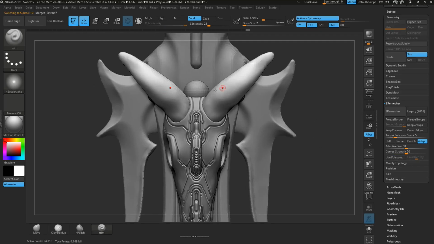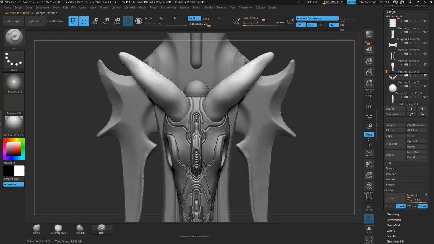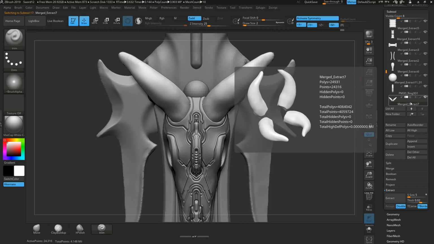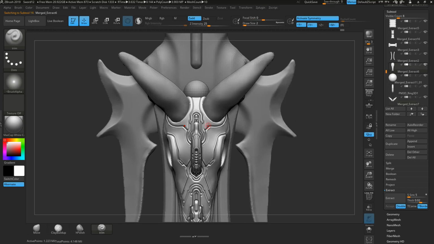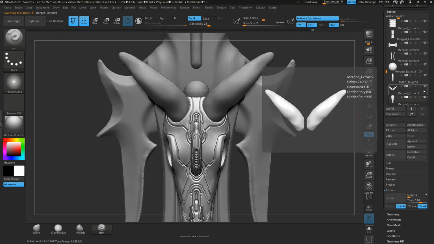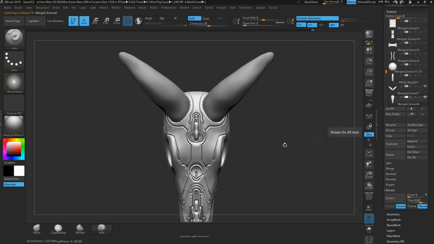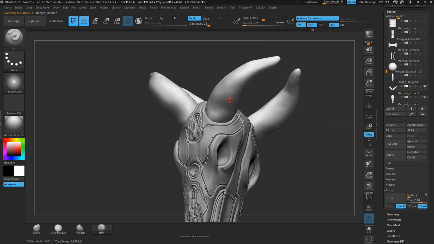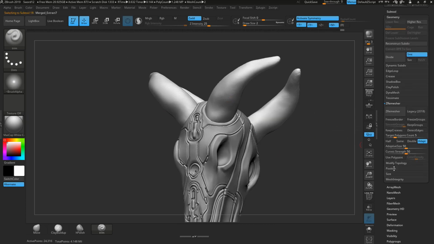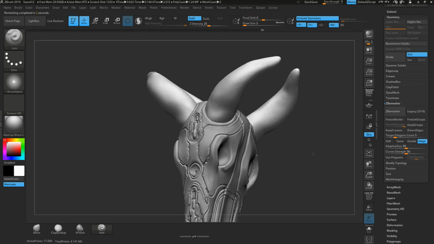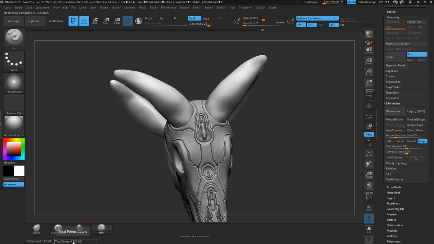So before we do that, let's take them, select them with Alt. And once again, we press Shift to bring it all the way down here on the sub toolbar. And we do the same thing here for the skull. Now we press Shift on one of these eyeball icons and only select the horn and the skull, which then makes it easier here to work on it. So I'm gonna ZRemesh these horns. Remember to have symmetry on.